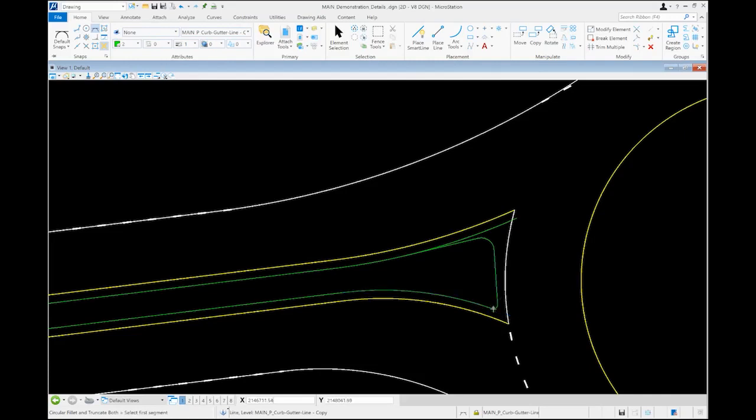And the goal here of using the smaller radius is to really emphasize the channelization, get this nose as far around the corner as possible so that vehicles are being channelized in the correct direction of the circulatory roadway. So once we have those elements, we can finish trimming that up and we have our splitter island established. From there, we can proceed on into developing our outside curb lines.